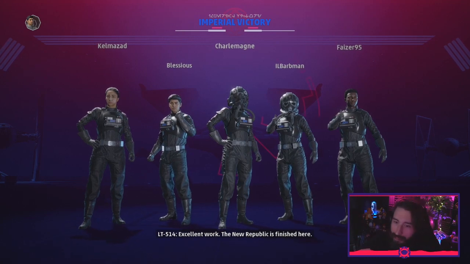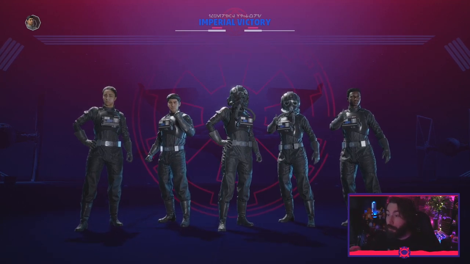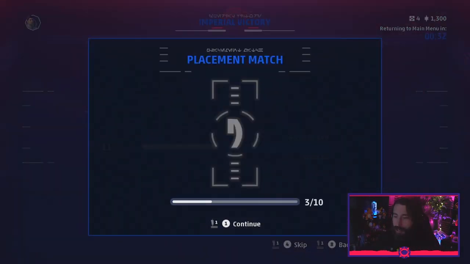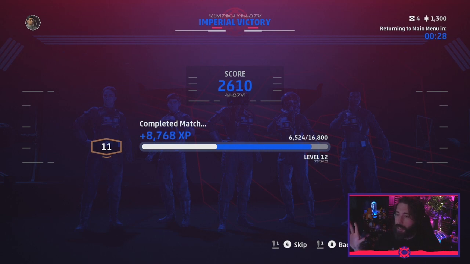Second place on our team. Yo, you know who should get first place? Whoever was in that TIE Reaper healing. Yo, I got first place in general. Dude, 52,000 damage. Oh my gosh. So technically, this is my fourth match in this. So that means I only lost one, and you don't see it because I'm only showing the good stuff. Oh my gosh.